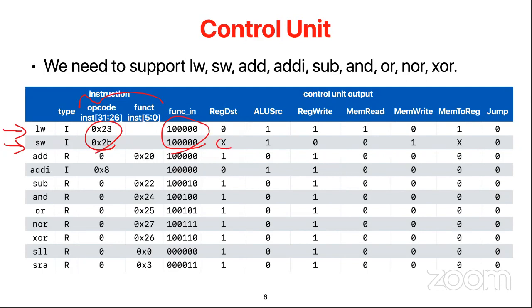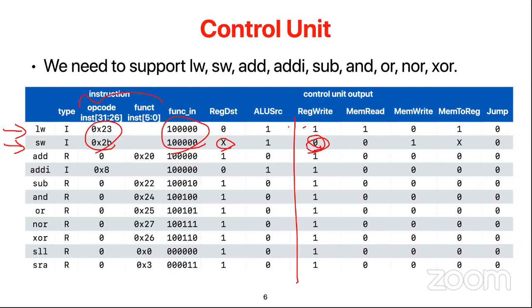And the store word instruction, that's the only instruction that doesn't produce an output. So we don't need a reg destination because we don't care, as long as you make sure that the register write is turned off. That's actually one small design bug that a lot of previous students have: they forget a store word instruction doesn't write to a register, and they just thought that everything here should be 1. It's true that everything here should be 1 except for one: the store word instruction, where the register write should be 0.